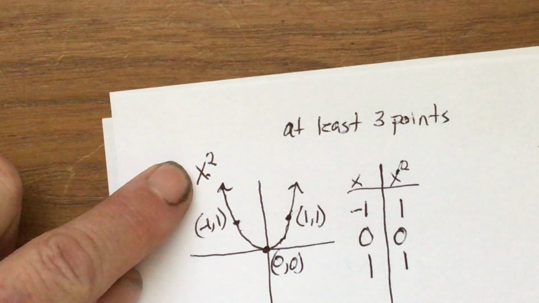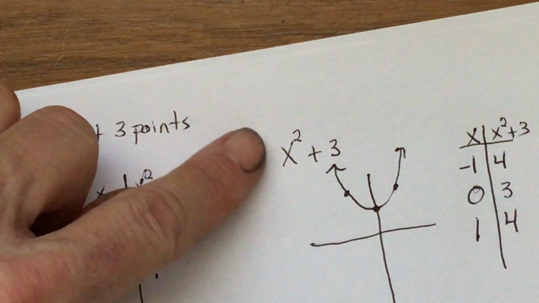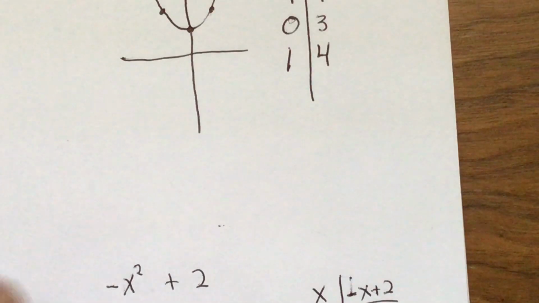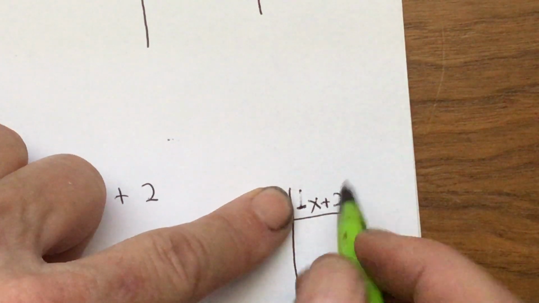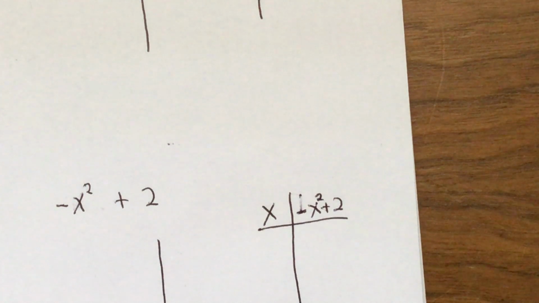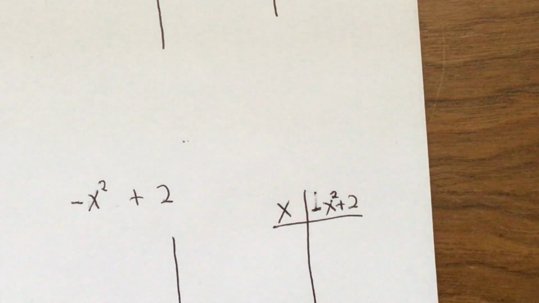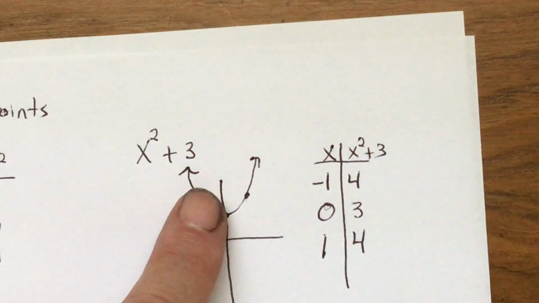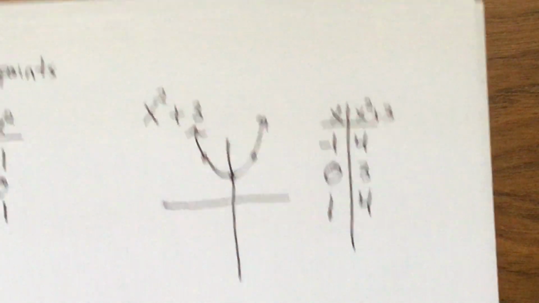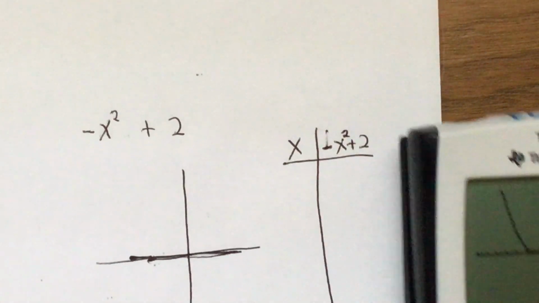Okay, so far, the number in front of x was +1. But now we get the number in front of x is -1. When you have negatives, what happens is, instead of the parabola opening upward like this, being a U shape, it opens downward, kind of like an N shape. Other than that, the process is going to be exactly the same.